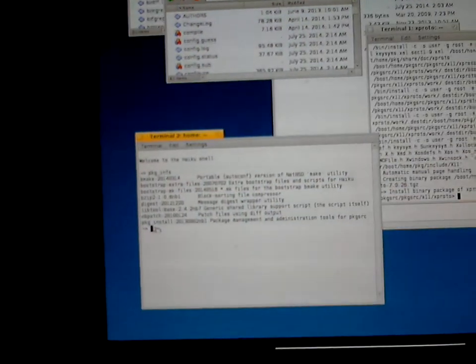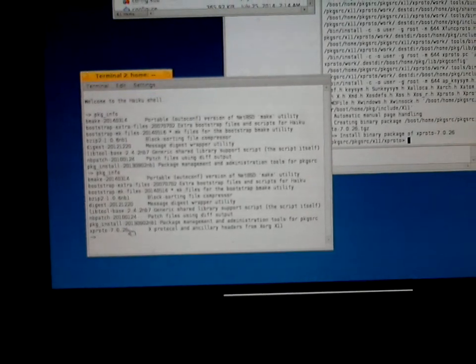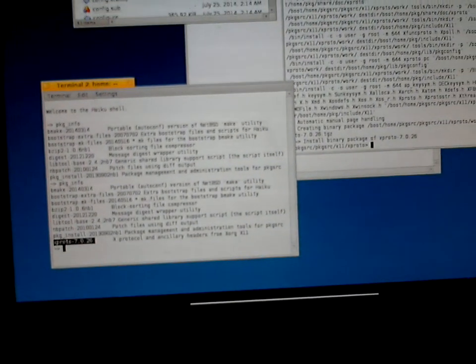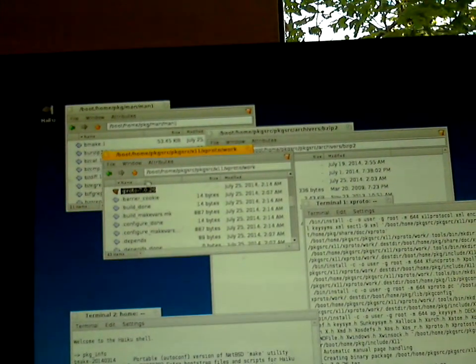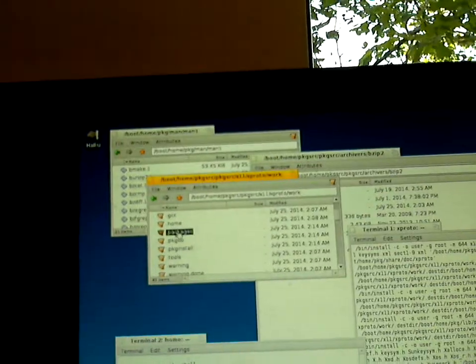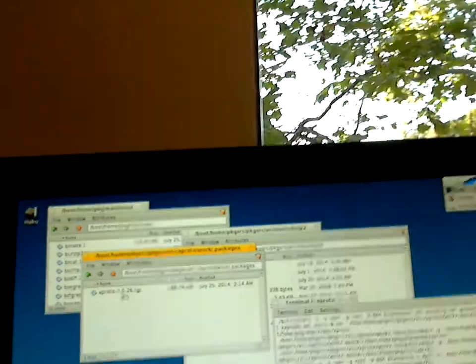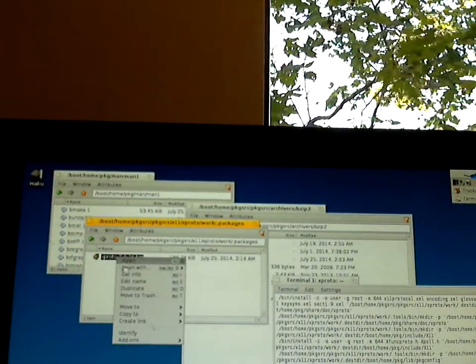Let's go to package info and see how we're doing now. There's xproto, right there. And if I go and look in my packages folder, that's where your gems are. See? So if someone wanted to install xproto, this is the binary file that I would deliver.